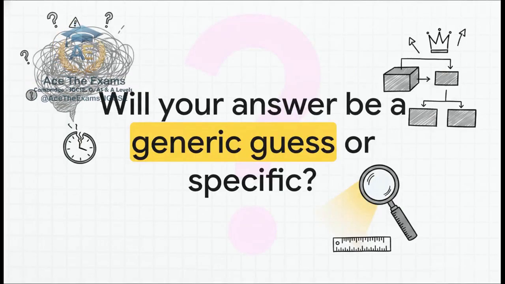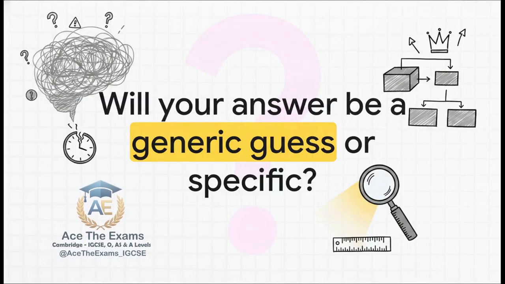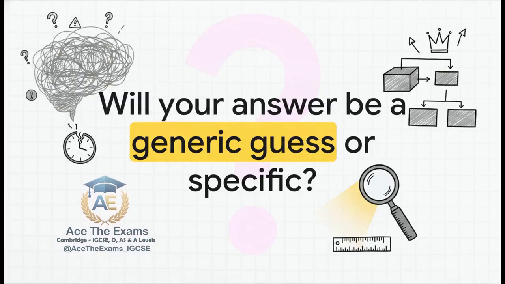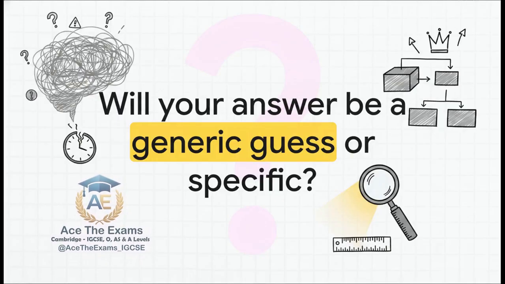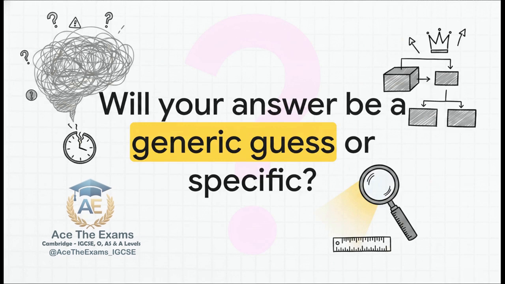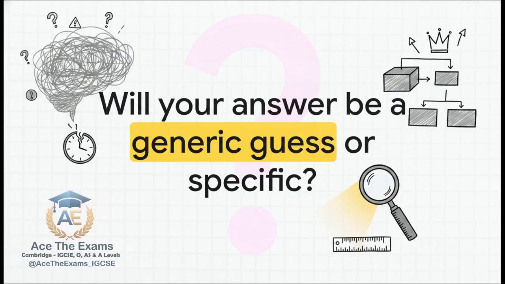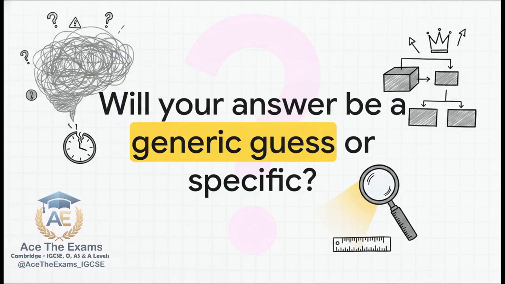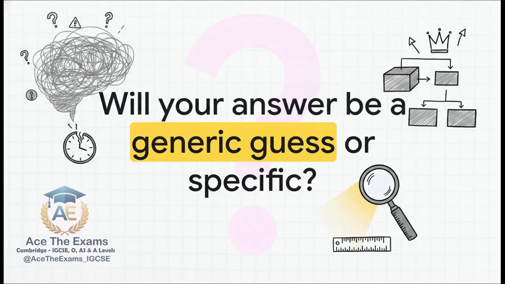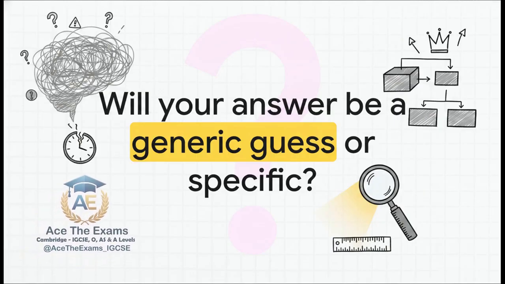So, I want to leave you with this provocative question to really challenge how you approach your very next Cambridge 9702 past paper. When you sit down to practice, is your answer going to be just another generic textbook guess? Or are you going to use this procedural framework to deliver a specific, context-driven evaluation of the evidence? By shifting your focus from just getting that final number to truly mastering the method, applying precise terminology, and strictly following the context of the question, you are perfectly positioning yourself for maximum marks. Keep practicing these structures, and I promise you the results will absolutely speak for themselves.